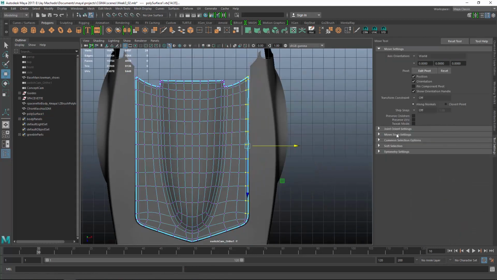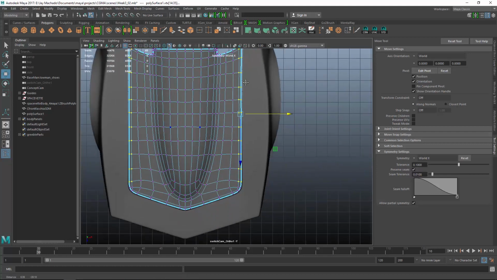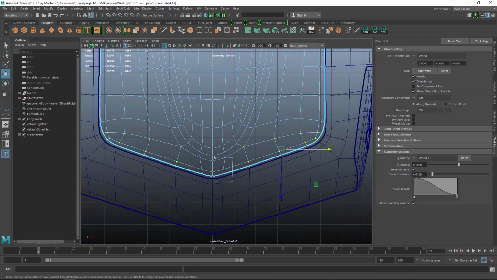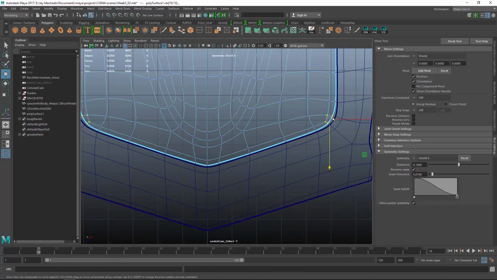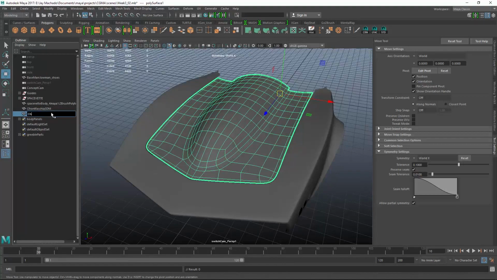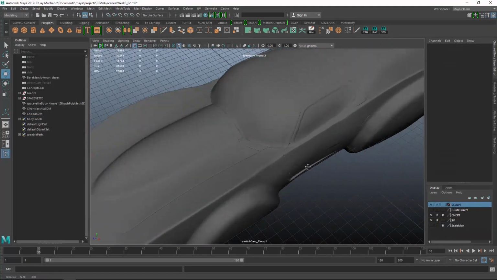So if we go to Tool Settings and go to Symmetry Settings, we'll set the symmetry to World X. And then when we grab vertices on this side, you can see that the corresponding vertices on the other side are selected. So we can then move these verts on the hood and to the side, and these ones, and we have a perfectly symmetrical result. So let's call this C Hood SDM and move on to the next piece.